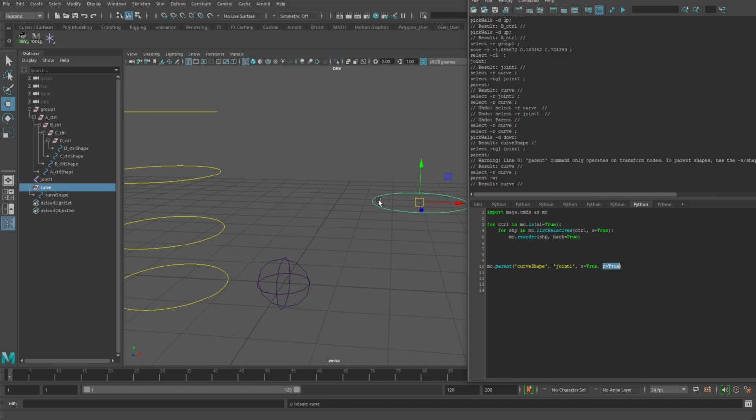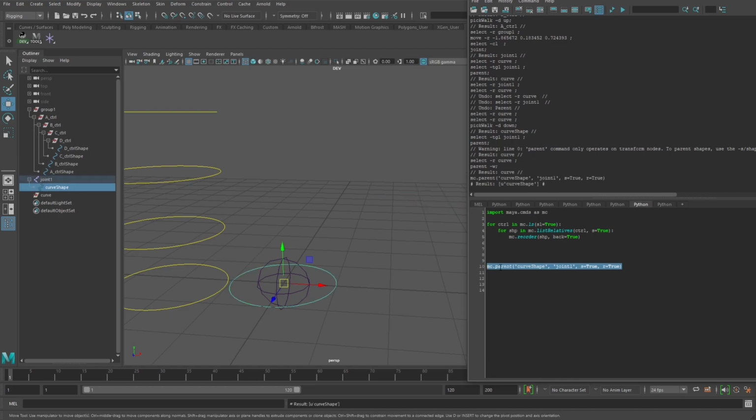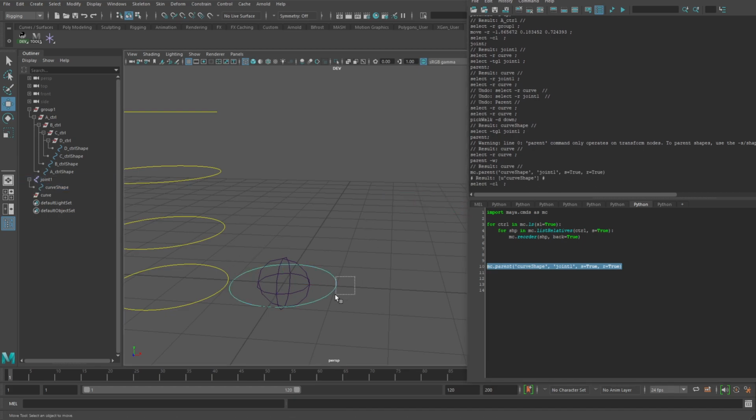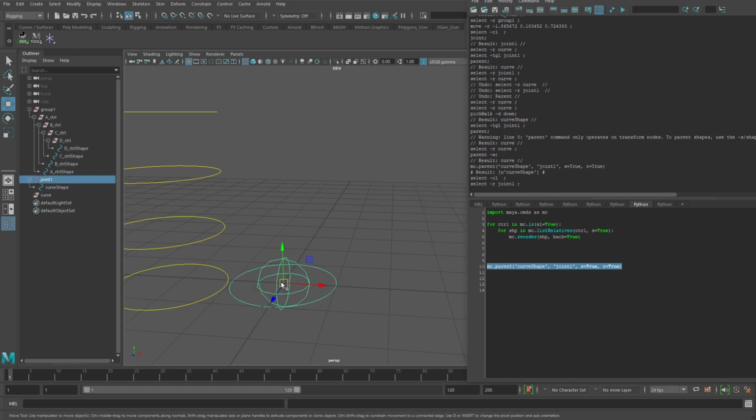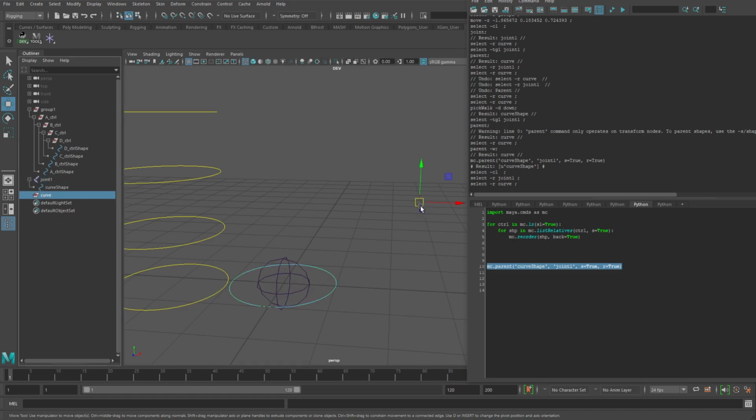What it's going to do is take this curve and reparent it to this guy in the local space of the joint, so the curve won't stay up here. So obviously when I do it, there we go. Now if I select the curve, it selects the joint instead of the transform that's up over here. At this point we don't actually need this anymore, so we can delete that transform.